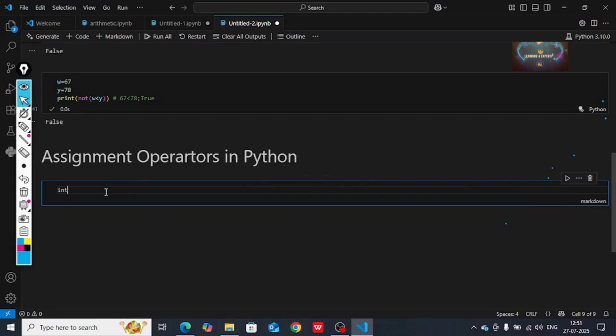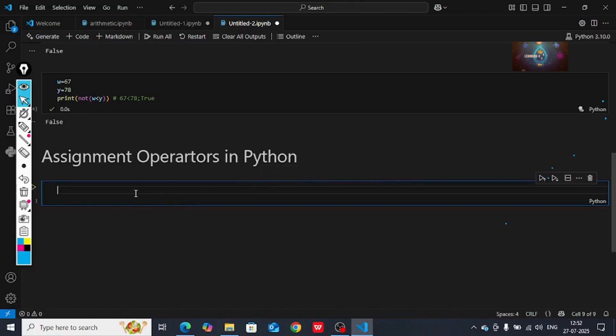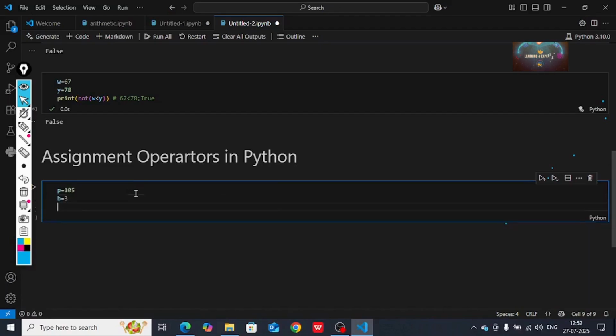Actually it is a markdown, which just prints and does not perform any mathematical operation. Suppose p equal to 105 and b equal to some 3.